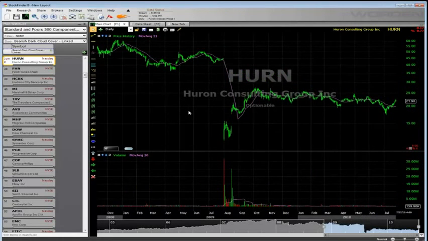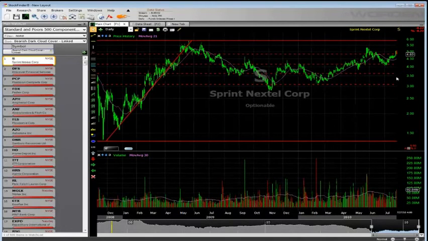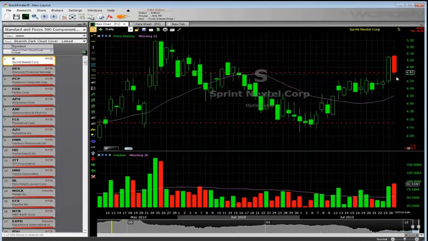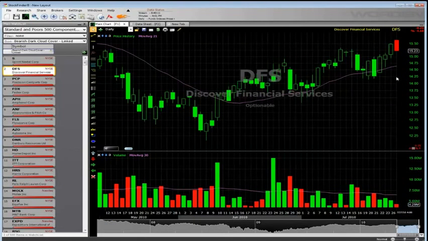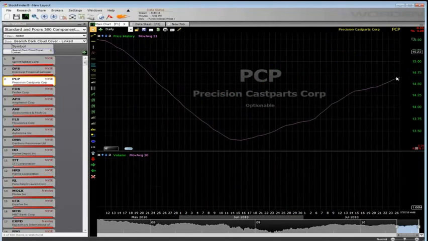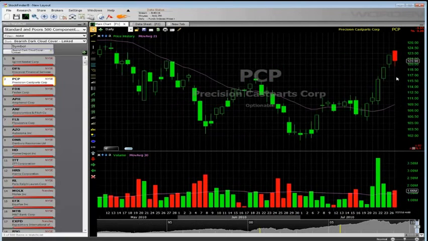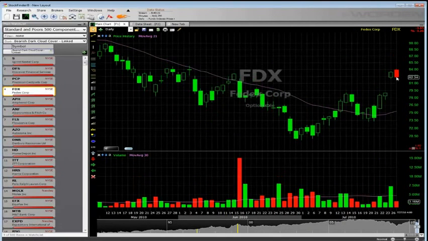So then I just kind of space bar through my list, and I look for either current examples, like Sprint is a current example of my dark cloud condition that I have here, and we actually have several stocks in the S&P 500 that pass with the dark cloud cover condition. So I'll space bar through those and take a look at them, and specifically spend time looking at the historical passers, because those are the ones that are going to tell you whether you have a comfortability with relying on a pattern like this to tell you something about what you expect to see price do moving forward.